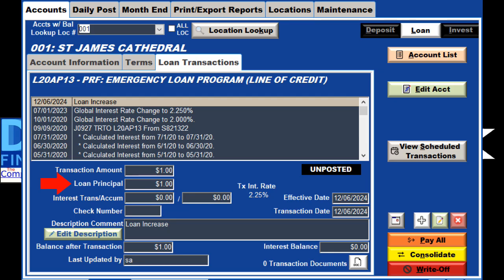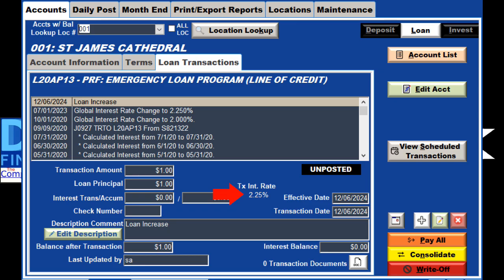If this is a loan increase or a principal-only payment, this amount will be the same as the transaction amount. The left interest field is the amount of interest paid in this transaction, where the right interest field is the amount of interest that was calculated between the last transaction and this one, except for amortized loans. If both transactions were the same date, then there will be no interest accumulation on any transaction after the first one for the day. With amortized loans, the interest calculation is what was in the schedule for this payment, and is on a separate transaction from the payment transaction.